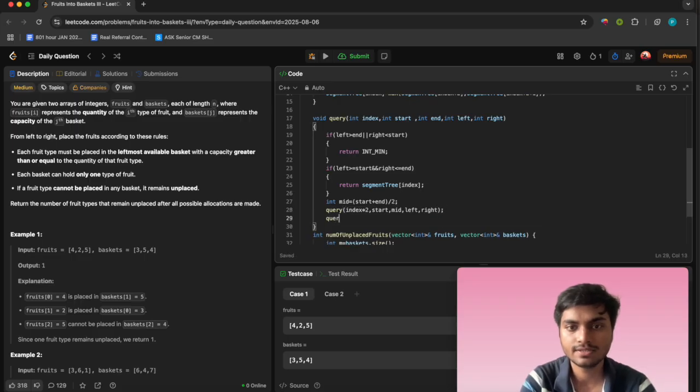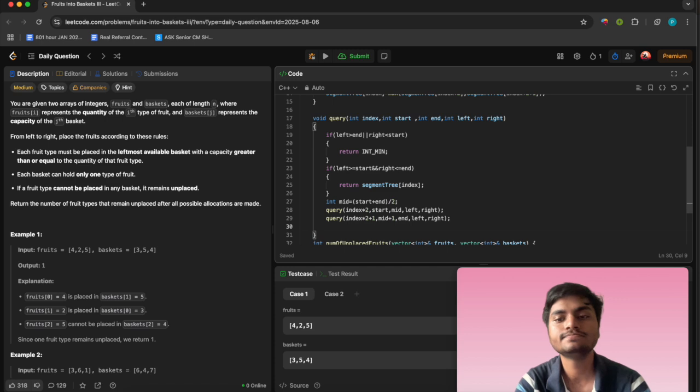And query into the right subtree, that is indices into 2 plus 1, with mid plus 1 to end, and left and right.